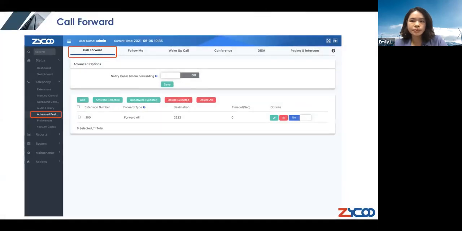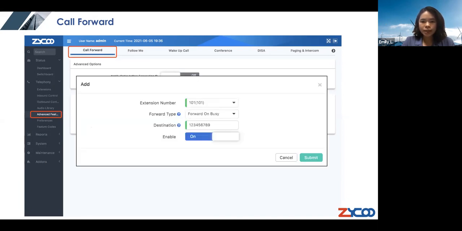The next feature I would like to talk a little bit about is the more extension features on each of the extensions. First of all, we have call forward. As the name suggests, it is going to forward the call. You may click on add, and then you can choose the forward type.